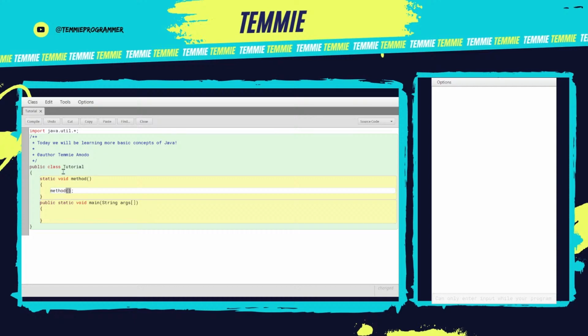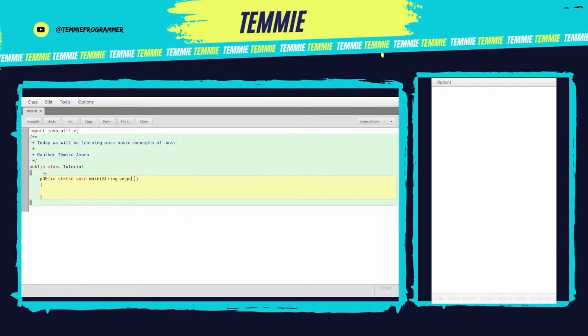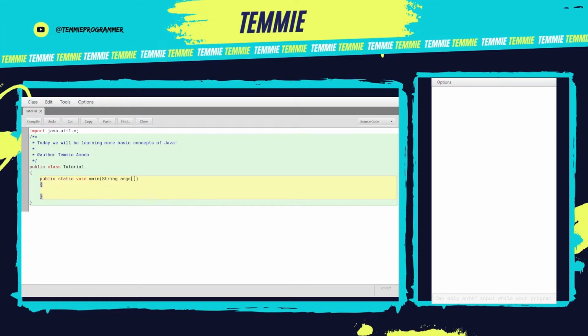Easy to say, hard to imagine, because now this is basically infinity, and it will only stop if there was some termination happening here, like system exit 0 or something like that. Otherwise, it just continues on and on for your lifetime. So easy to say, hard to work with. That is why I'll not get to this right now. I'll get to this in an advanced tutorial, which I'll most probably publish in the near future.